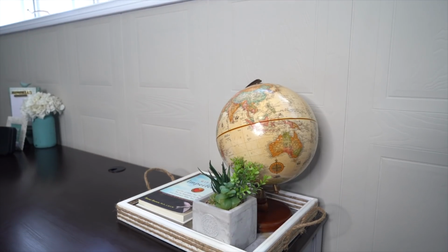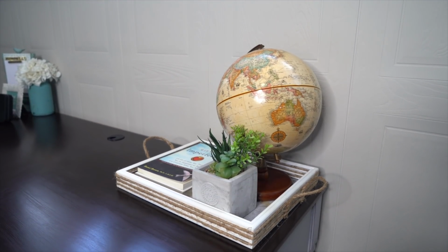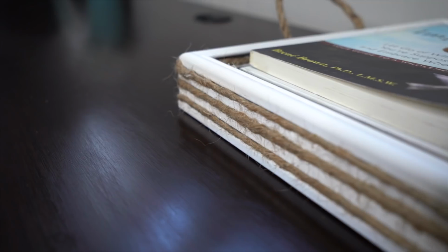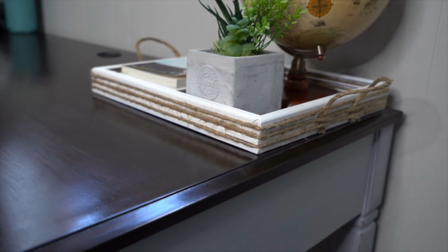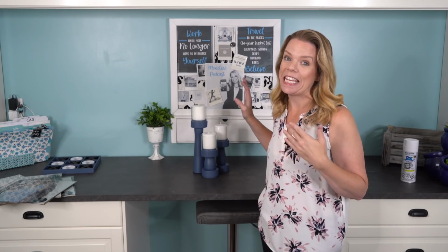It's cute. I think I like the blue one better, but for some Dollar Tree picture frames and twine, this looks like a real thing. It's a little nautical, but very cute. I'm super happy with the way these turned out.